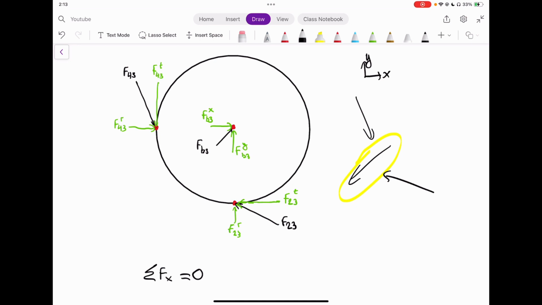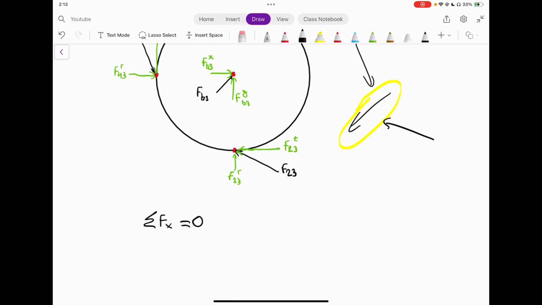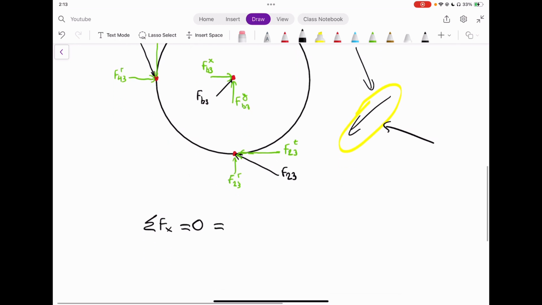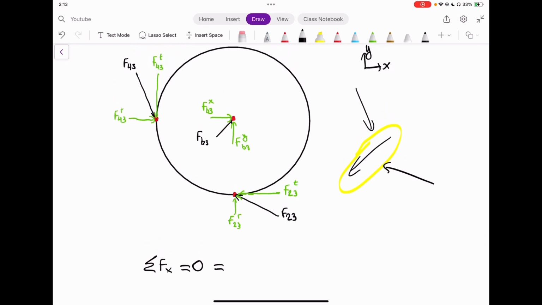So the sum of forces in x is 0, and therefore we can write that if we add the components of the forces in the x direction together, and if we get a direction of these forces wrong, it's completely fine to get them wrong in our free body diagram. As long as we keep our free body diagram based on the directions that we chose or assumed at the start, if we got our initial guess wrong for the force direction, we're just going to get a negative value at the end. So it works out very easily, even if you get an assumption wrong, you will get the negative direction of that assumption once you start working out the numbers.